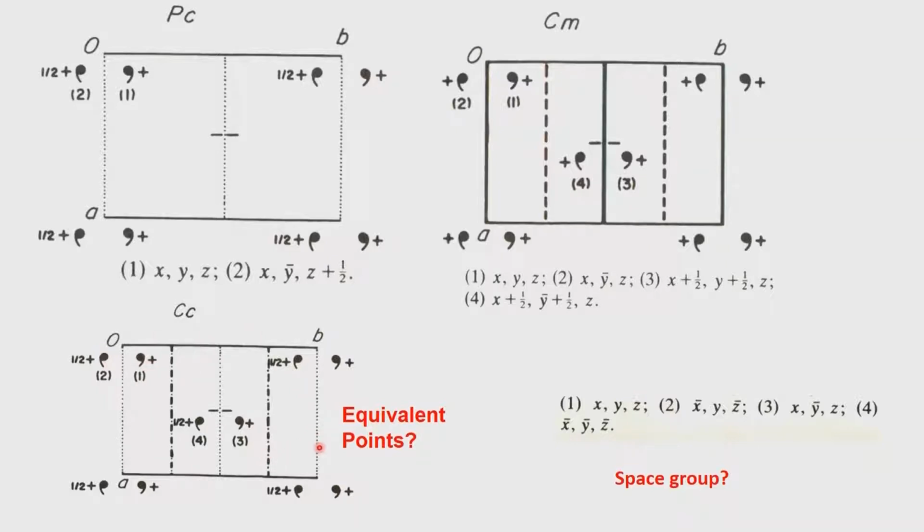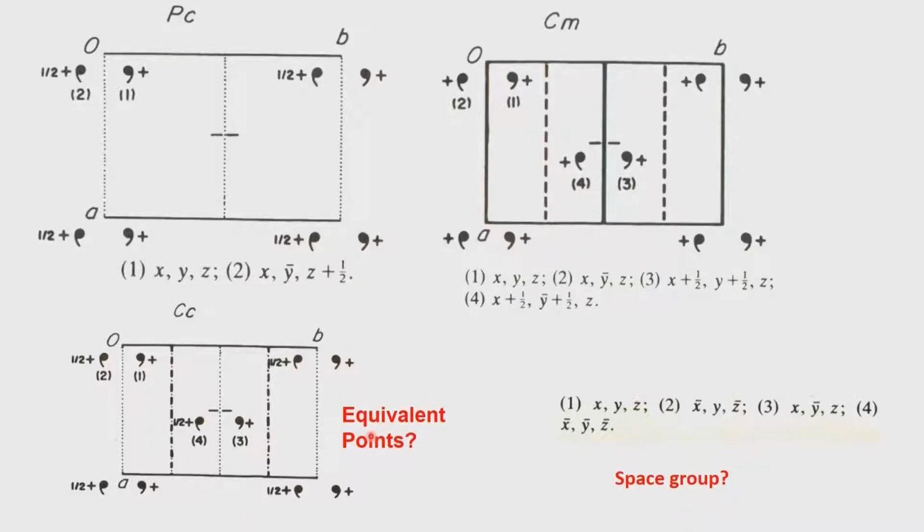I want you to write down the equivalent points. This is a home exercise. I want you to write down what is the value of 1, what is the value of 2 in terms of x, y, z and this kind of equivalences, which we have shown in case of CM. Modify the CM equivalences to generate CC. It is not a fairly difficult job, it is a very straightforward job. So, you should be able to do that.